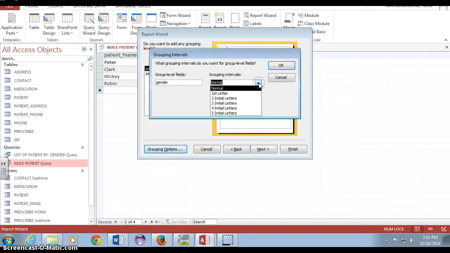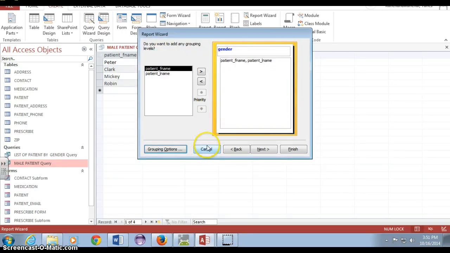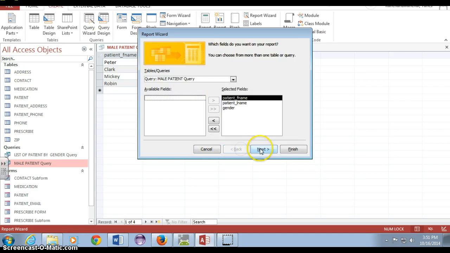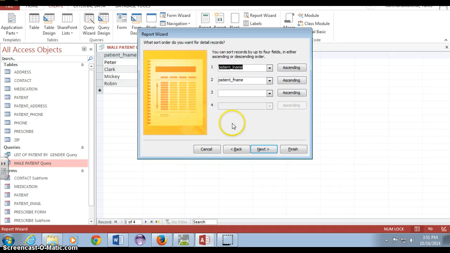Grouping options. I don't see the statistic. Normally they have the buttons here where you can do it.